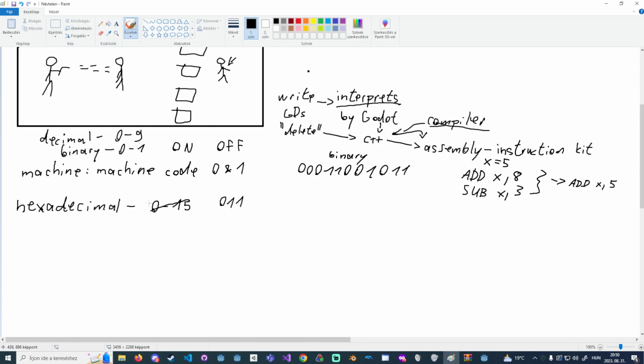So what people figured out was that we could use 0 to 9 and A, B, C, D, E, F, because this is 6 digits, besides the 10 we already have.